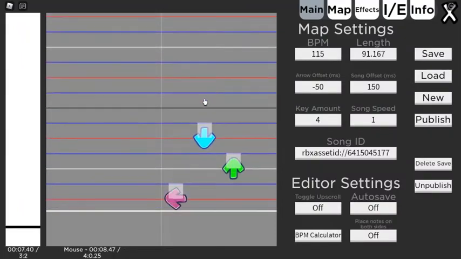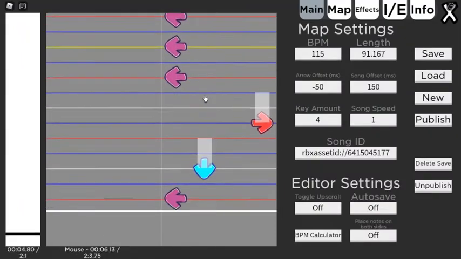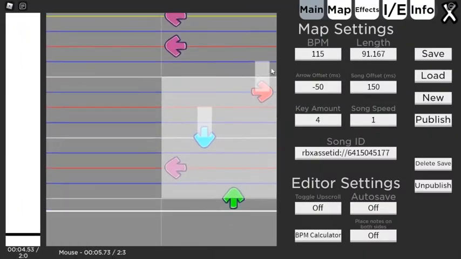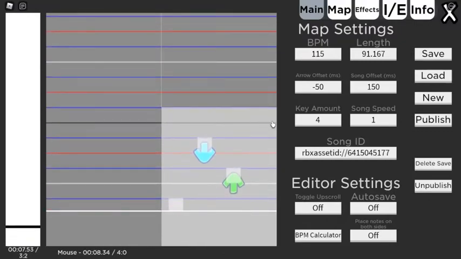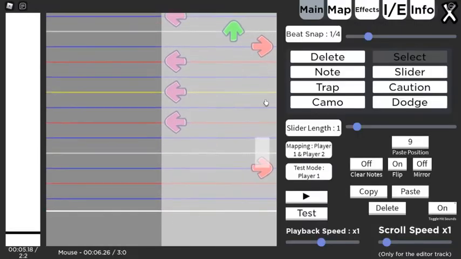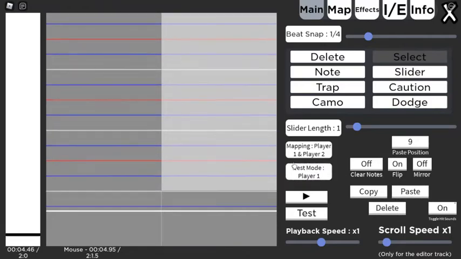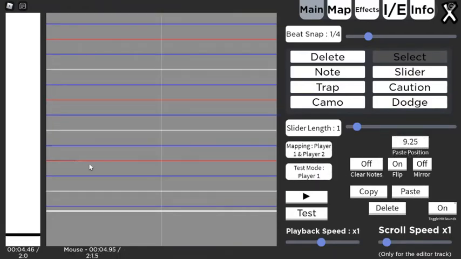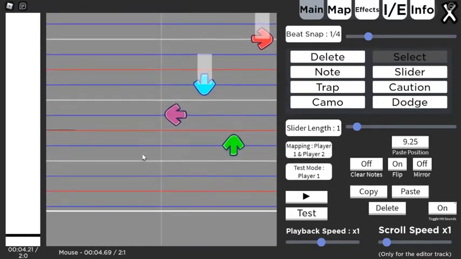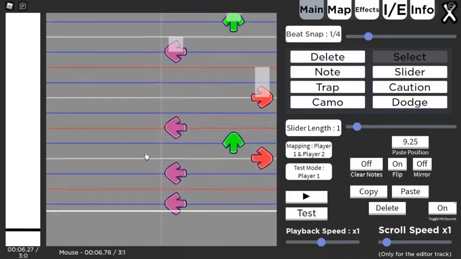Does sound right, but I think it is one up from here. So let's try setting it to here. That's better.